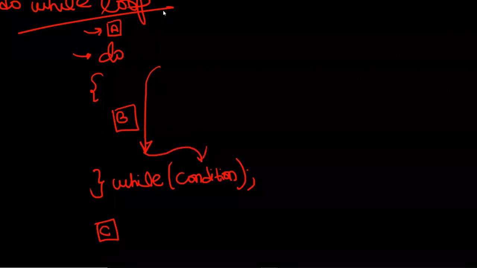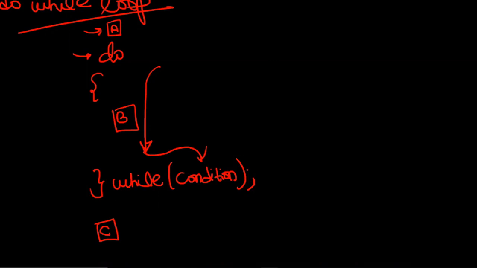See guys, the unique thing about the do while loop is that you execute the body once, you execute the do block once, and only then will you go to check the condition. So irrespective of whether the condition is true or false, the do while loop runs at least once. Try to understand. First of all, you execute the lines of code before the do while loop. Then you come and execute the body of the do while loop. I will enter inside the do block and execute the do body at least once.